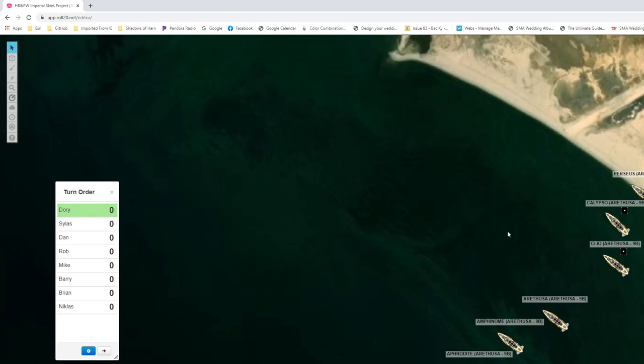Wait, so where do I get the black dice? The orb or sphere. Click on the ship and click on the sphere. I got it. Okay. Below.